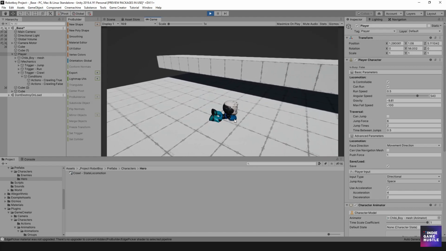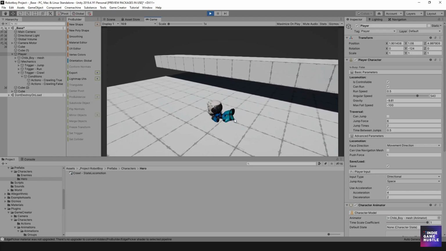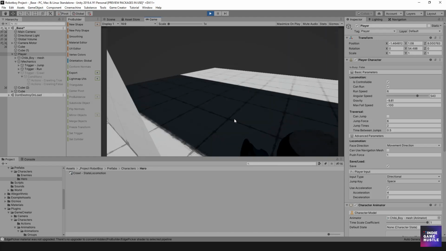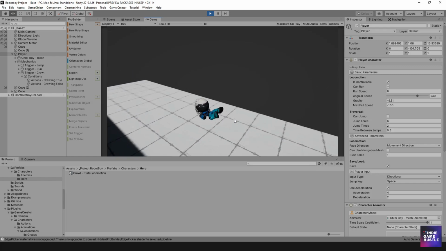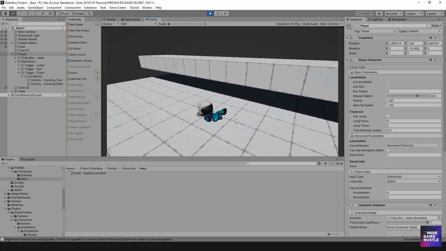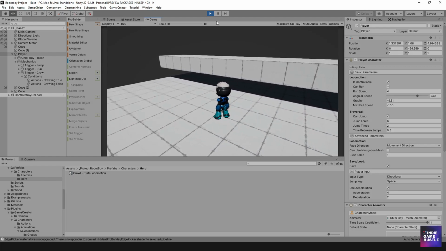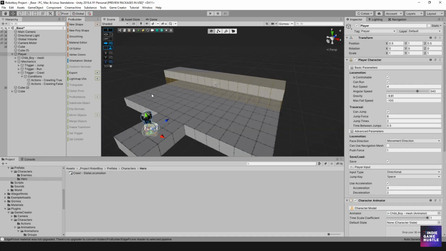So you got to start thinking about this. Now we're crawling, but if I hit that shift key while I'm crawling, look at that. Now we're running and crawling, and we don't want that, do we? So what we want to do is disable the run function while we're crawling.